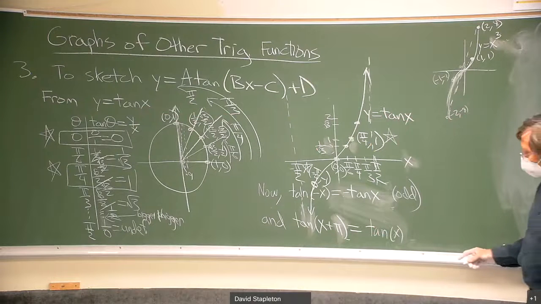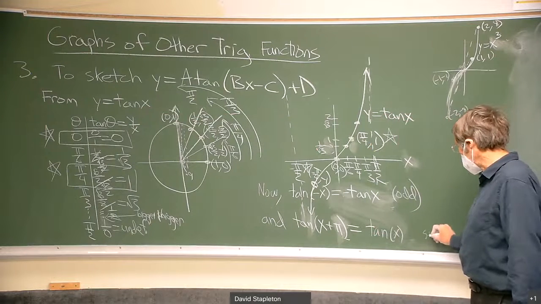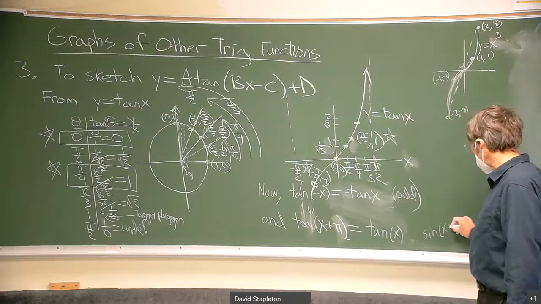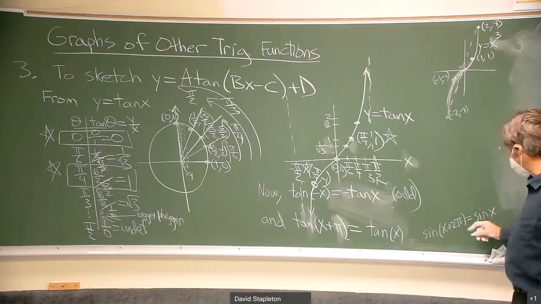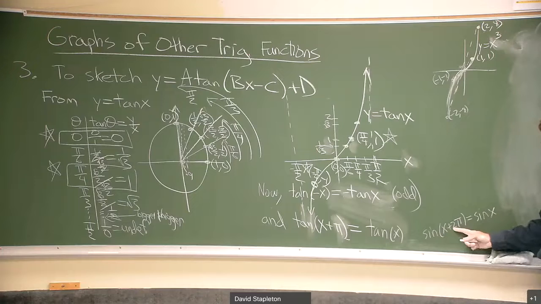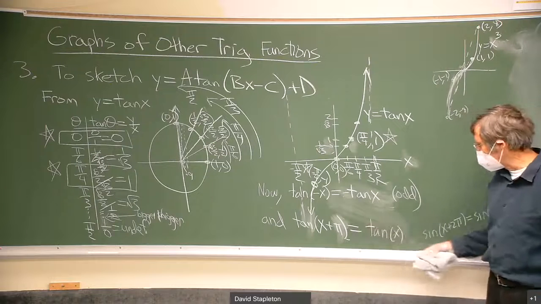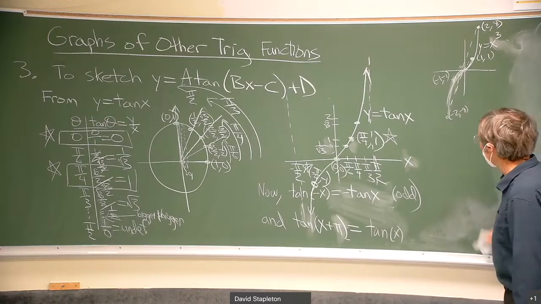This should look like what you saw before with sine. We had sine, for instance, don't write this down, sine of x plus 2 pi equals sine of x, right? Because if you went around the unit circle 2 pi units later, you got the same direction from the angle, right? So coterminal angles have the same sine. Even better, tangent repeats every pi units. Here's why.